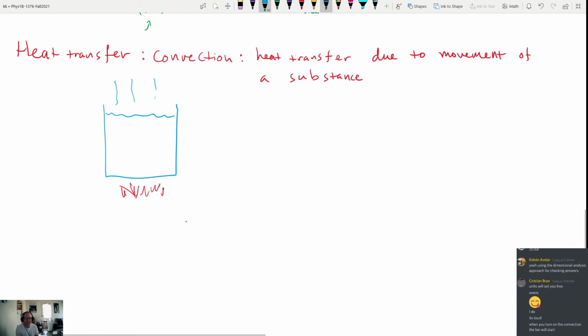So what happens here is that the water on the bottom is in direct contact with something that's hot, whether it be a flame or it could be an electric stove where you've got that ring that heats up, right? It could also be possibly, do any of you have induction stoves or know what an induction stove is?